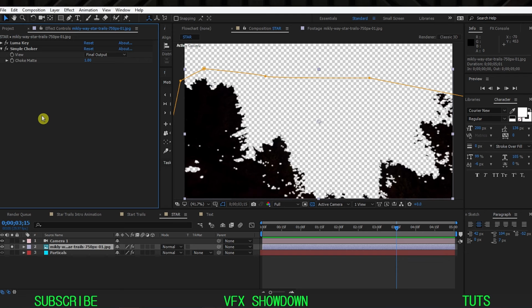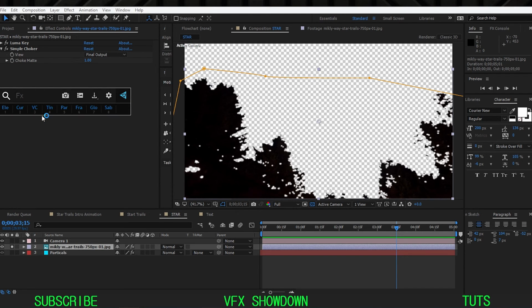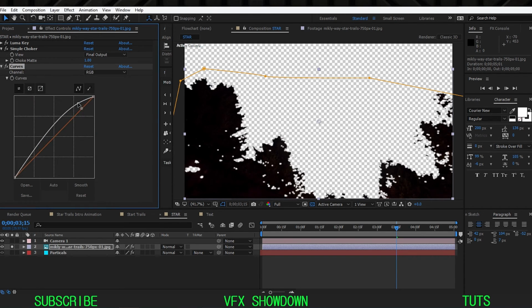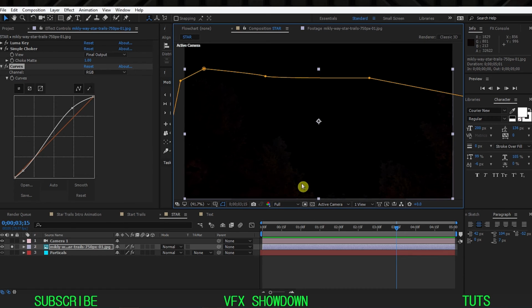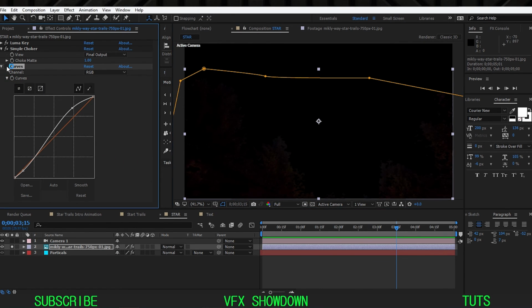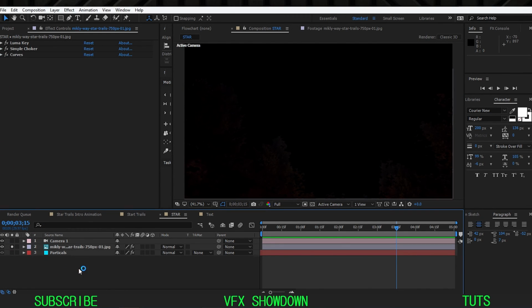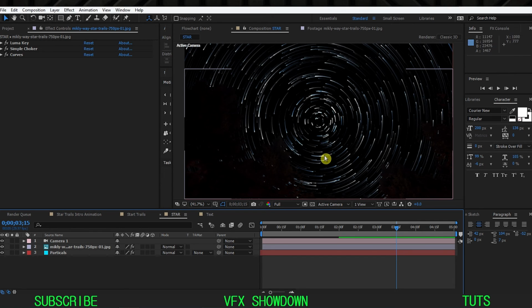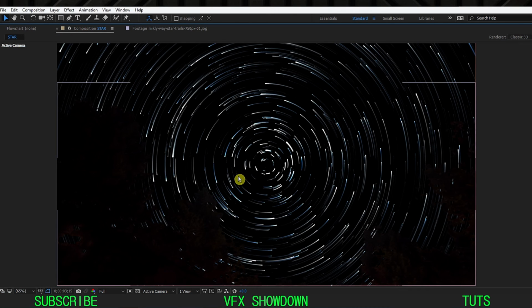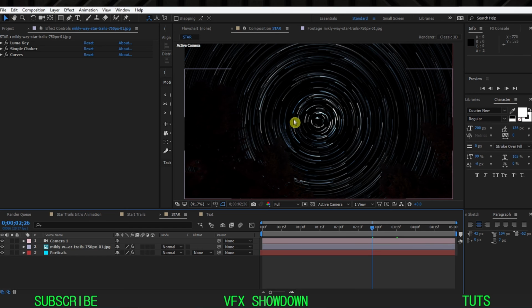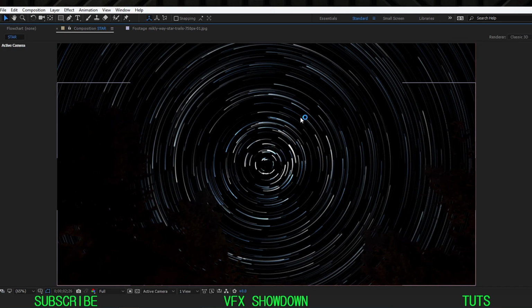And if you want, you can add Curves and play around with the color settings. I'm going to darken this just a little bit. Let's unsolo, and now this gets a little bit of depth, like watching the star trails. This thing looks pretty dope actually.